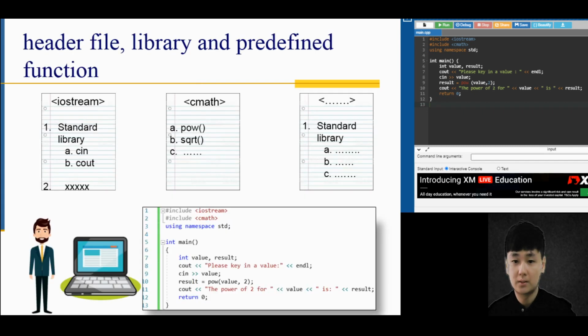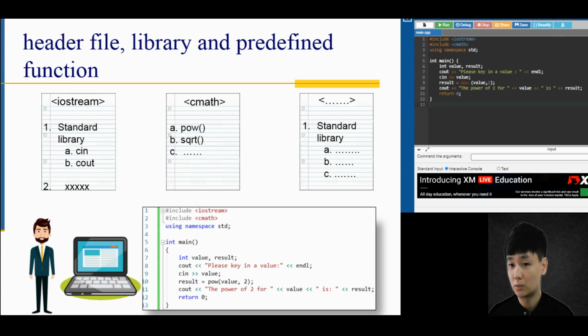Okay, so let's understand some components in the C++ program first, which are the header files, library, and the predefined function. Assuming that you are writing a program and you would like to ask the user to key in some input and to display some output. Also, you would like to calculate the power of 2 of the value that the user keys in.